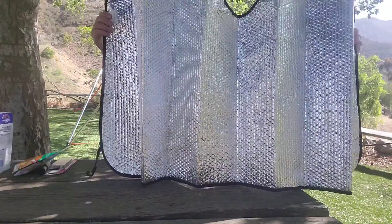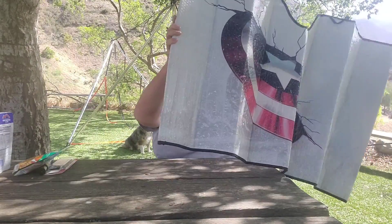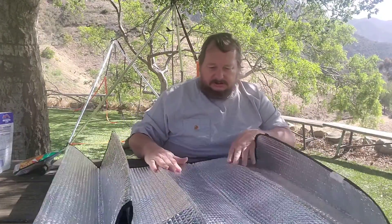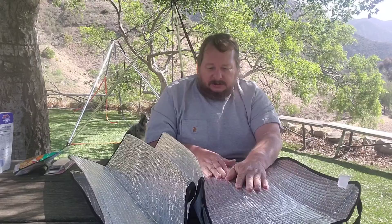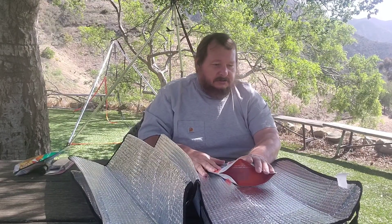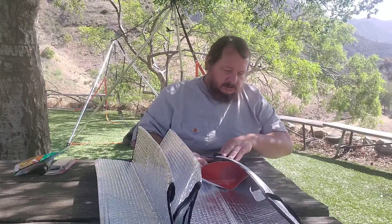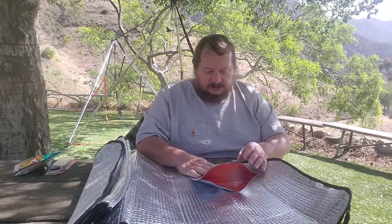I hate to cut it apart because check out the cool design, but I haven't used it — it was for our old car and it's been sitting, still like new. What I know is you need to lay your food down about this far because you're gonna fold the lid over. I think I want the foil side inside to reflect the heat back.